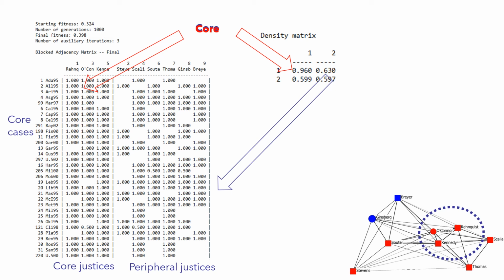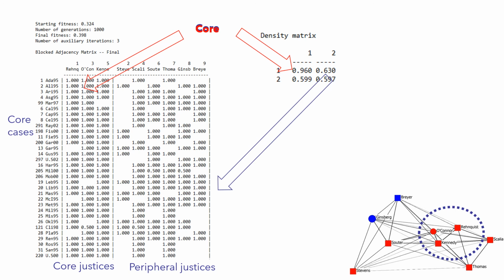The blocked matrix has 4 blocks. Since there are 376 cases, it's a very long matrix. I only show the top 2 blocks. The block I point out in red arrows is the core of the network because it has many ones, meaning 3 justices, Rehnquist, O'Connor, and Kennedy, and their decisions on the cases you see on the screen were in the core of the two-mode network. This result is consistent with our previous analysis on the relationships among the justices.